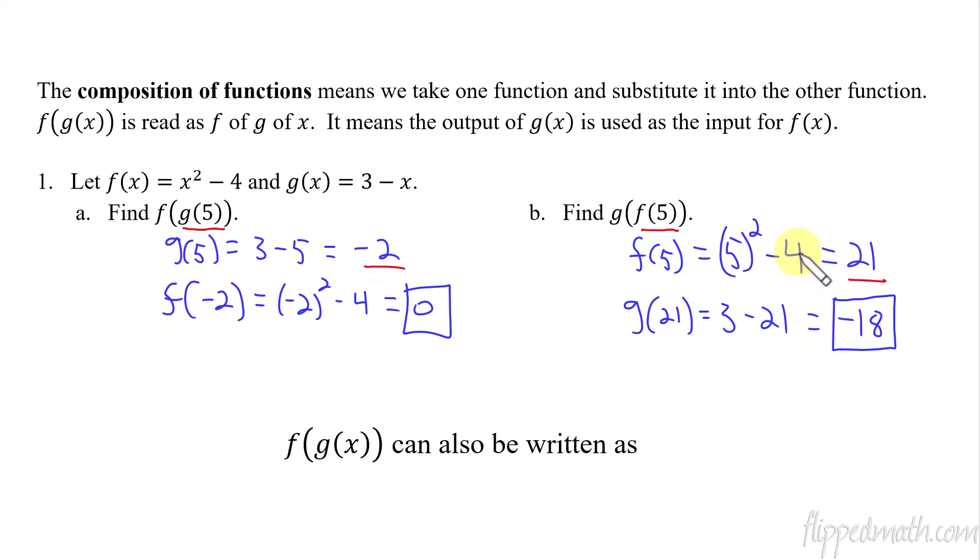Now, of course, we can't make things too easy because we're mathematicians here. And so we're going to make things just a little confusing. And that is that you can also rewrite this another way. f of g of x can also be written as this weird thing, f circle g of x. This little circle there is not an o. So don't say fog. It's not fog x. It is f of g of x. It's just an operator. This mathematical symbol is just saying we are going to take the function f and compose it with the function g. That's all it is.